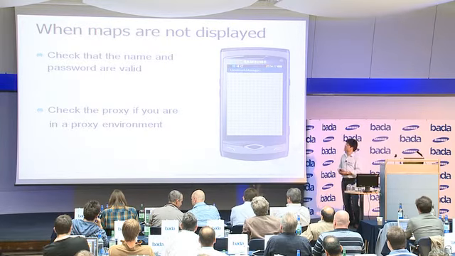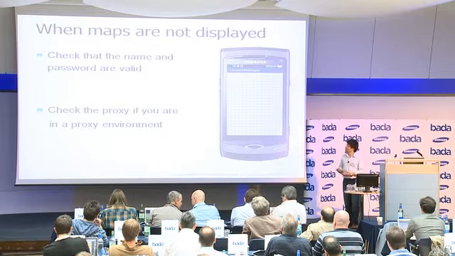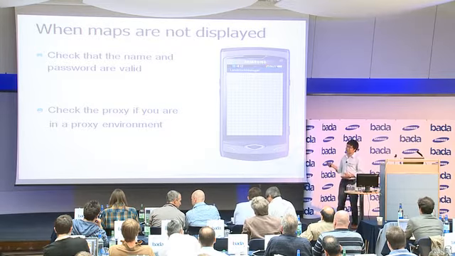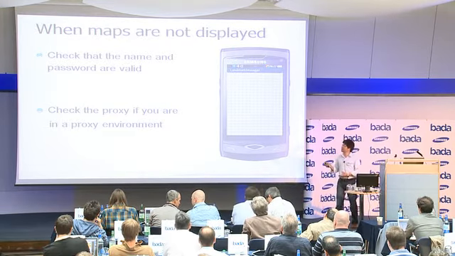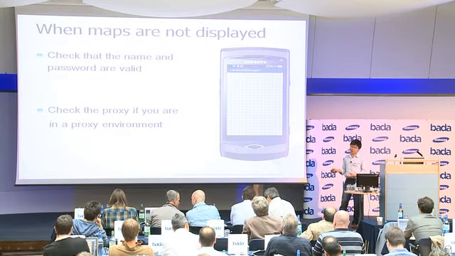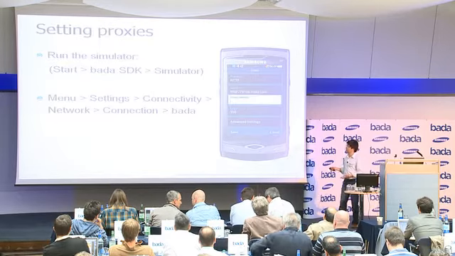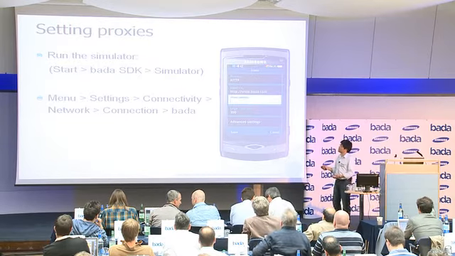Some extra information related with your testing job. If you found when you launch the application that this map is not displayed, very possibly it is because you are located in a proxy environment and you forgot to set the proxy for the simulator. And this is the way you can set the proxy for the simulator.